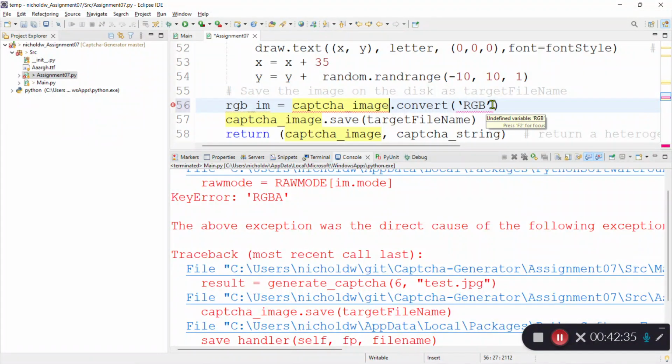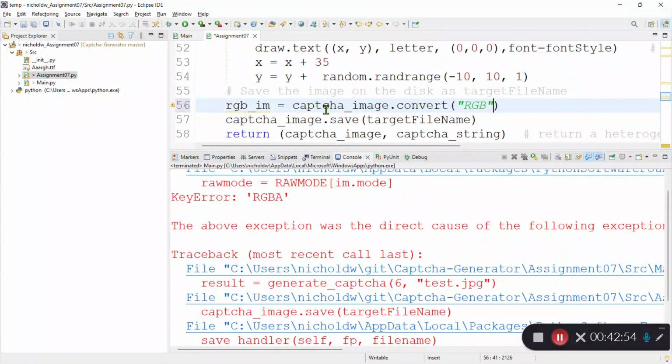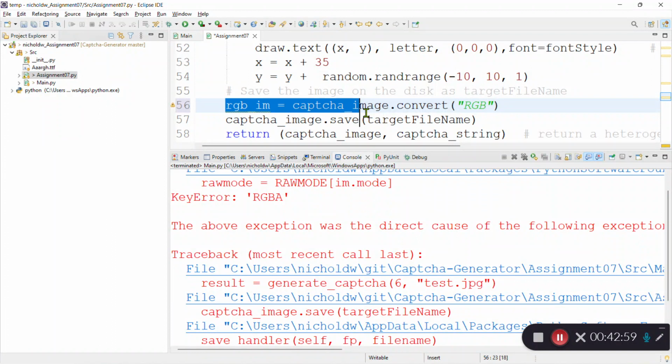Then we have to fix the font, I think, because these quotes are not matching. And it still has a big red line under it, but the big red line went away. The syntax is correct now.